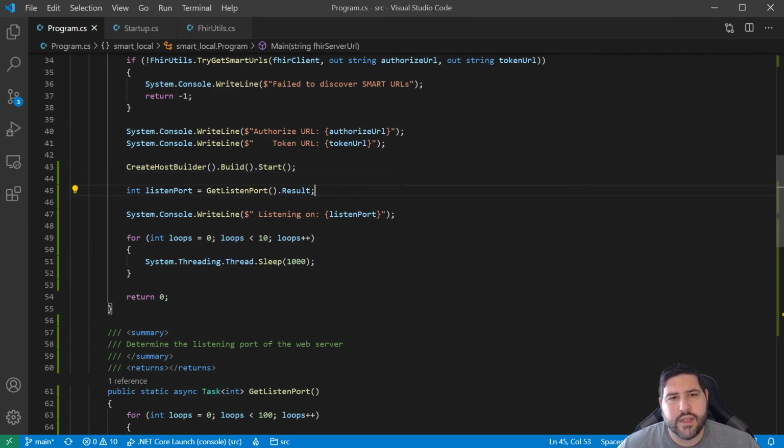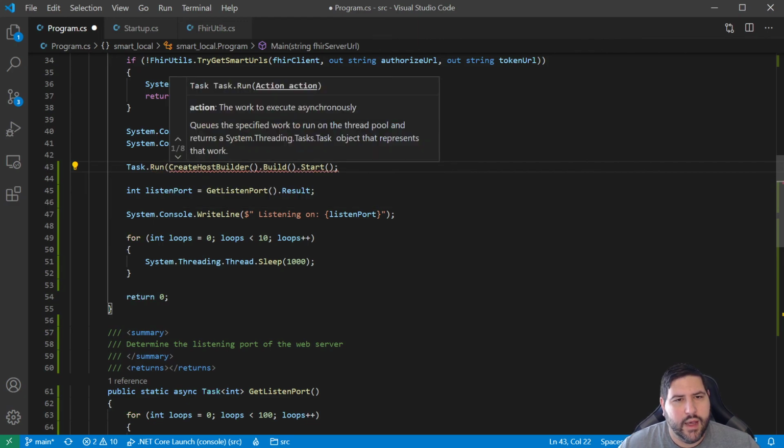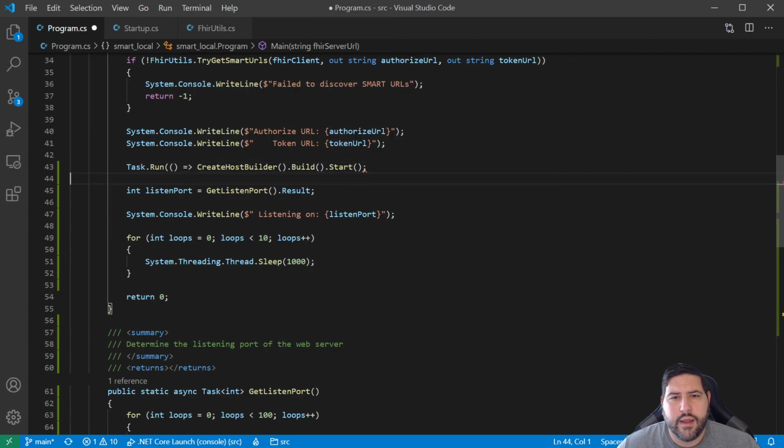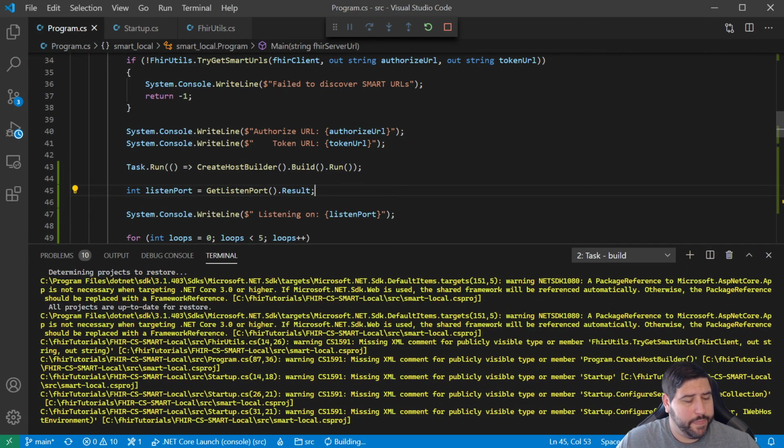So again, there's a couple of ways we can do this. One of them is to just do, as we said before, task.run, and then we're going to go ahead and run this guy in the task instead of starting it. So what this will do is make a background task that has the web server running in it. And we're going to even drop this lower. We'll drop it down to 5 seconds so we can just test here.